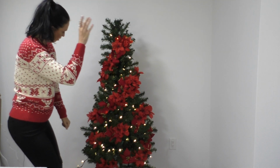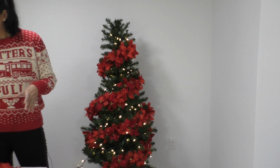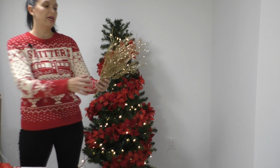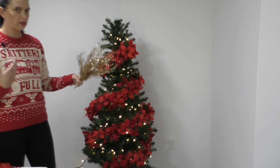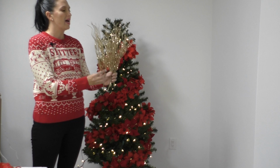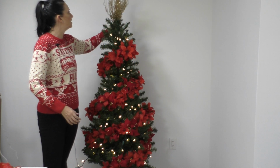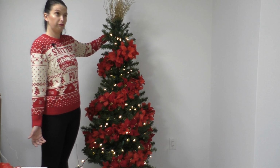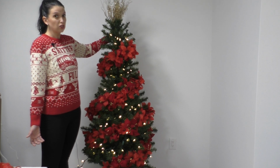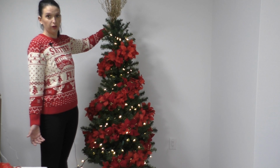Here, we keep going. Okay, all right, I think we are good on flowers for now. Now we're gonna go in with golden things. Here's what I have. Some picks. I don't think I want stuff coming out of the tree here because the flowers are the focal point, but I might. These look really great in a topper and give a lot of height to a tree, and this is only a 5 foot tree, I think. Anyway, so it makes it taller, basically. See, tree. Oh my gosh, we just added a foot of height to the tree.